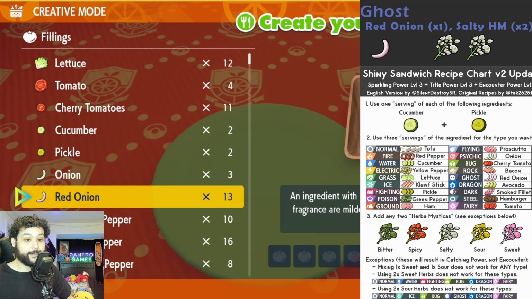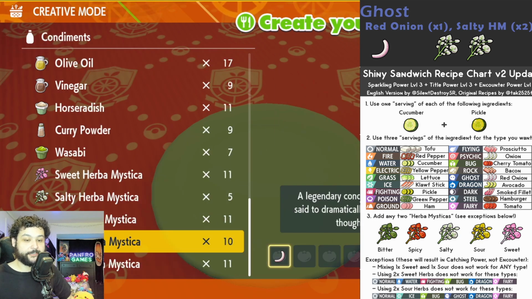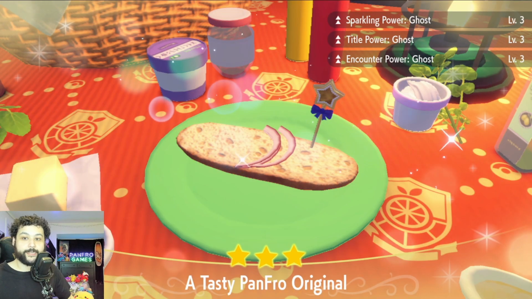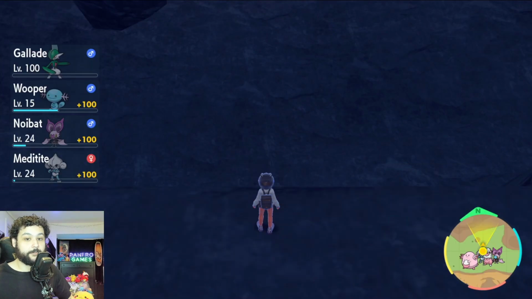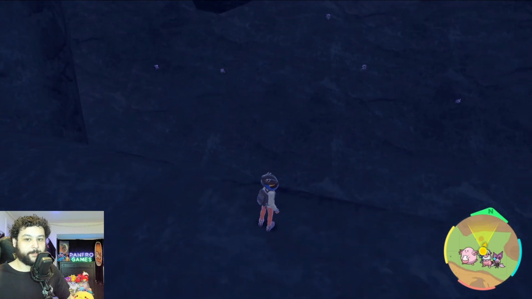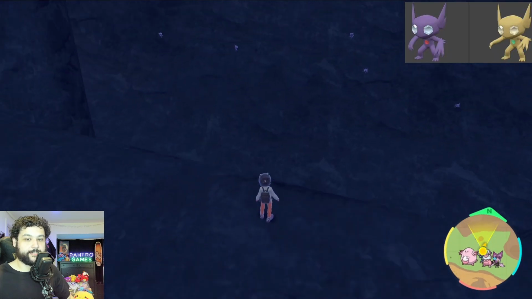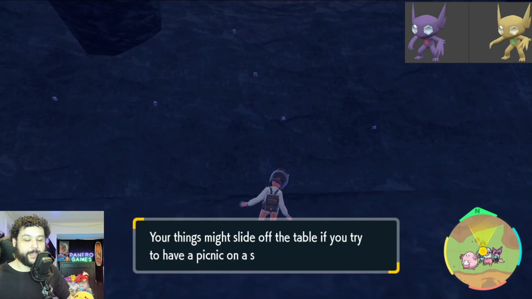Now, our next shiny hunt is going to be a ghost type sandwich. I'm going to be using 1 red onion and 2 salty herbs. There we go. Level 3 sparkling title encounter for ghost type Pokemon. And with this hunt, we're going to be able to shiny hunt for Sableye. And once again, more individual spawns coming in, about 10 of these. And shiny Sableye, very easy to notice, is going to be gold. So you just got to pay attention to the gold one.